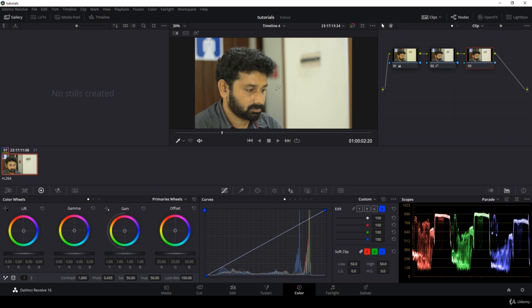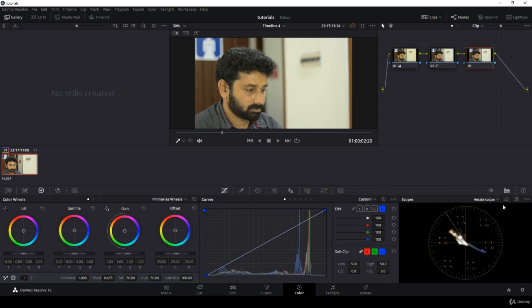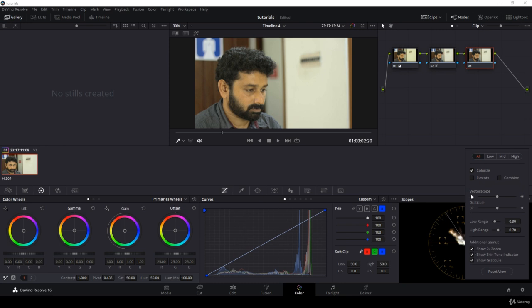The next step is to look at the skin tones. So you can select the vectorscope. So the vectorscope shows the skin tone, whether it's correctly lying.